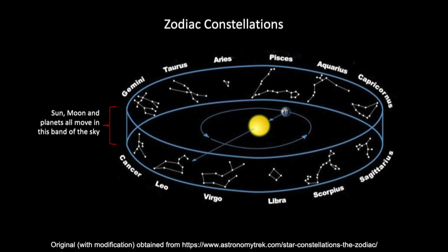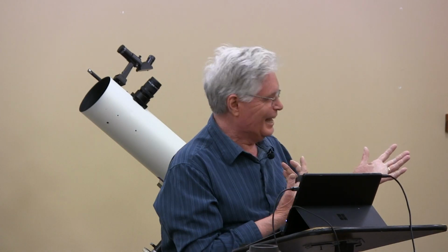And that ends up forming a band in the night sky. So the sun and the moon and the stars all move across this band of constellations. Those constellations are called the zodiac constellations, and they have a different constellation for each month. And of course, probably most of you know what your sign is, right? When you were born, I was Gemini, month of June, all this kind of stuff.